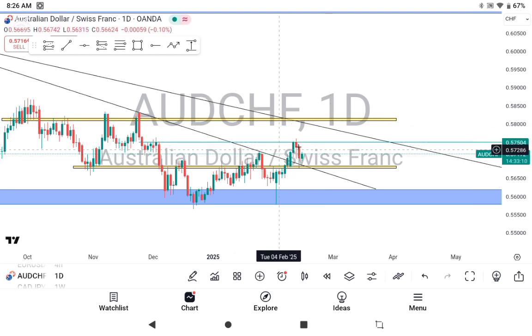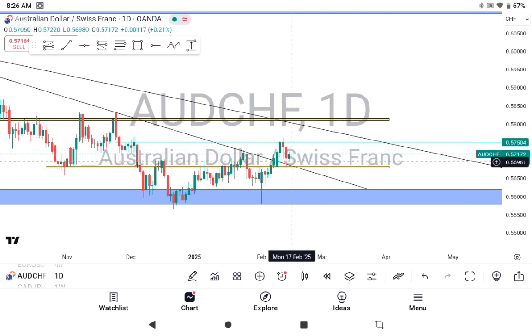Now what makes this pullback happen is this level right here. When price broke out of it, it encountered a strong minor level of resistance, and that level of resistance rejected the price to the downside to test this outer part of the trend line, and also come back to test this yellow bar right here before pushing to the upside. Now that has been fulfilled. So price is coming to attempt this level again.